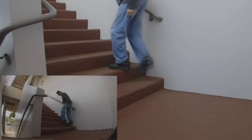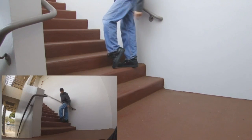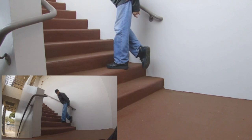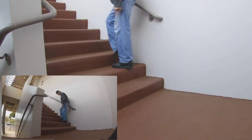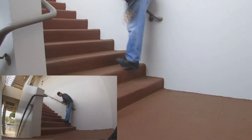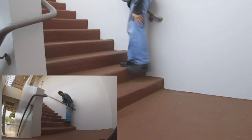Let's head out to the stairs and get you practicing. In part one I covered the roll down — when you roll down, your other foot stays flat and comes up when it passes the heel. Now when you're rolling on the stairs, your foot is going to come into an angle like this, and you're going to lift your toes higher.